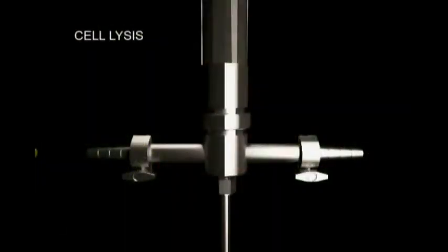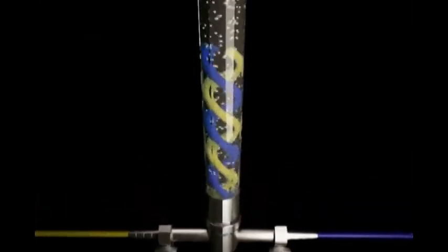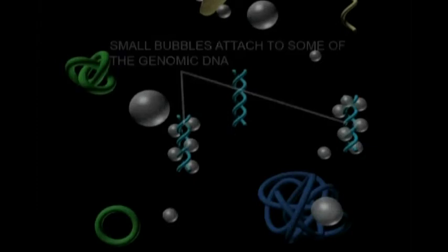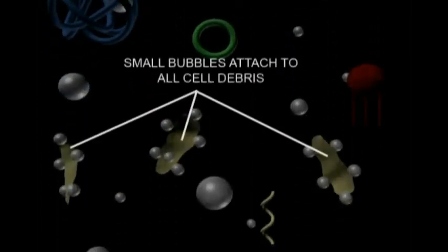These steps include cell lysis and separation, PCR, hybridization, and detection, each performed in a separate chamber. Cell lysis involves breaking apart a cell wall to extract the genomic or proteomic material from the cell. Cell lysis can be performed using biological or chemical agents such as chemical buffers, or by applying mechanical force such as shear stress to a cell wall, achieved by using glass beads or magnetic beads.